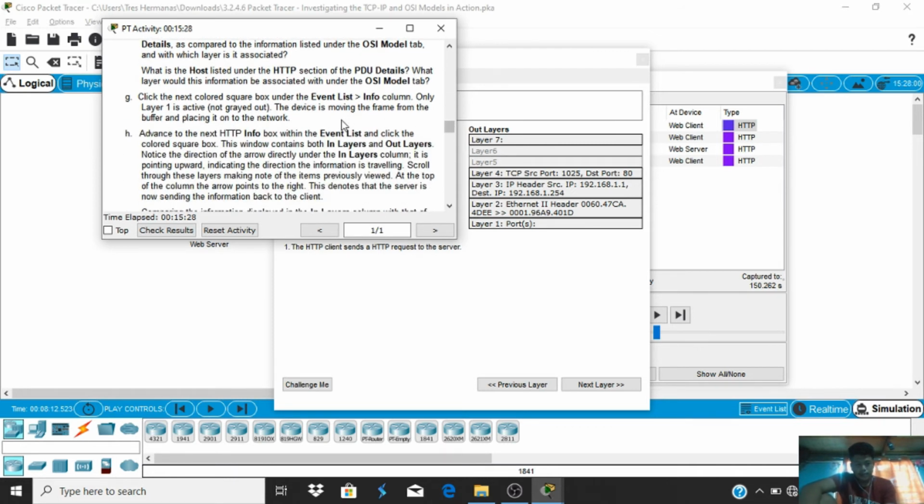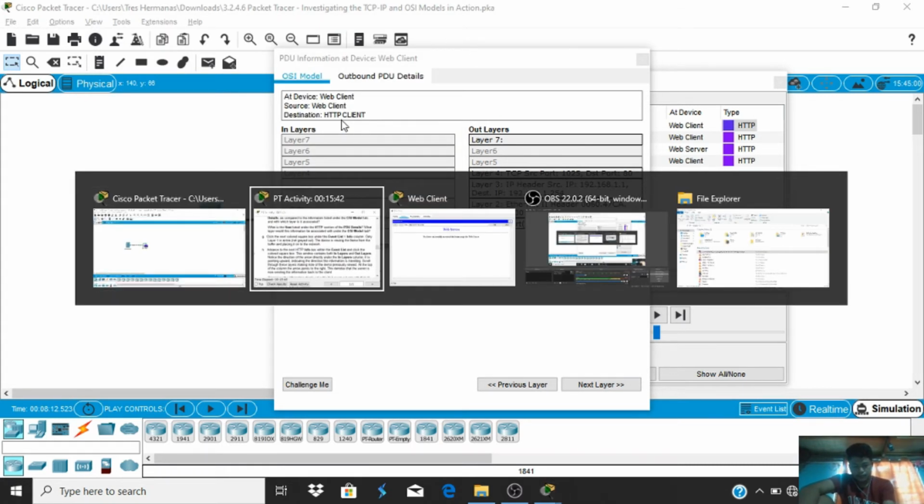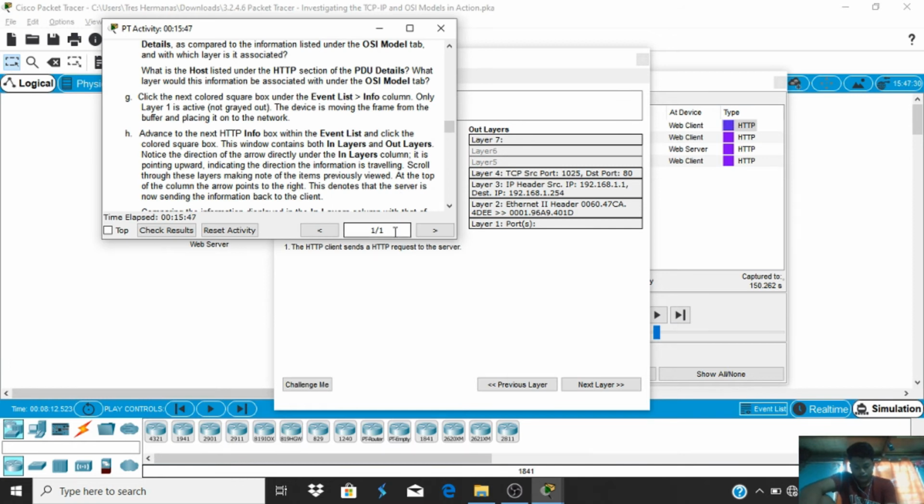Click the next colored square box under the event list Info column only. Only Layer 1 is active. The device is moving the frame from the buffer and placing it onto the network. This denotes that the server is now sending the information back to the client.